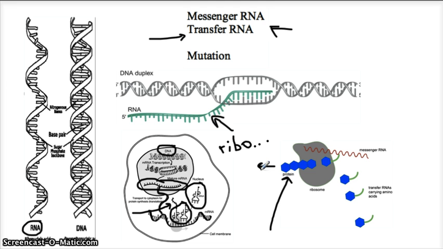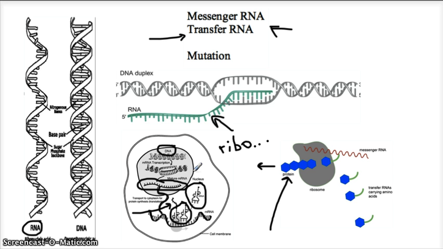If a mistake occurs, you have mutation. Mutations cause a cell to produce incorrect proteins, and the phenotype will be different as a result. Now, the mutation of a body cell is not passed on to the children, but if you have a mutation of a sex cell, then it is passed on to the children. Mutations could be several things. It could be the wrong nitrogen base paired up.